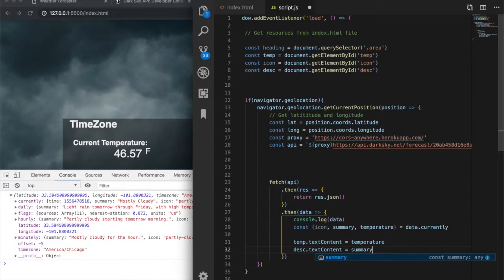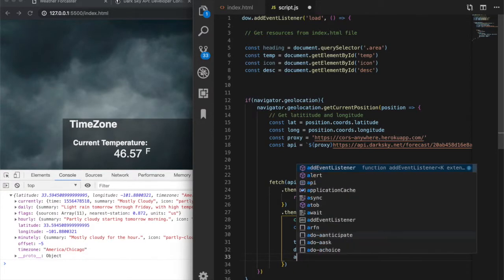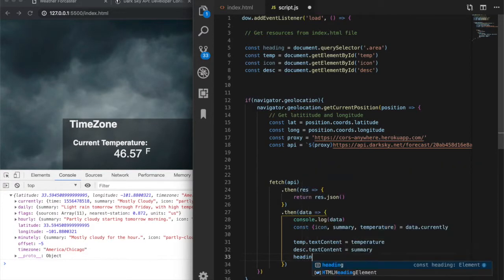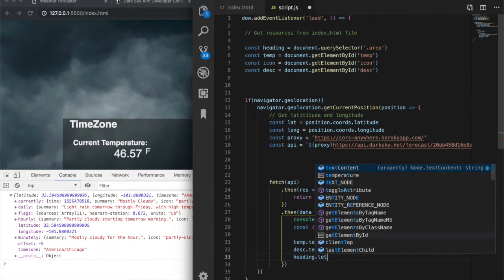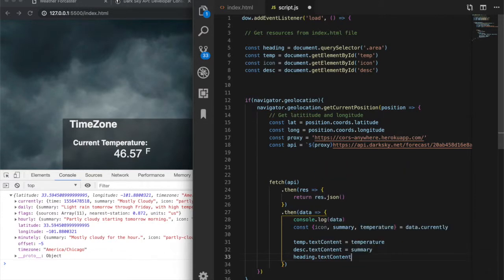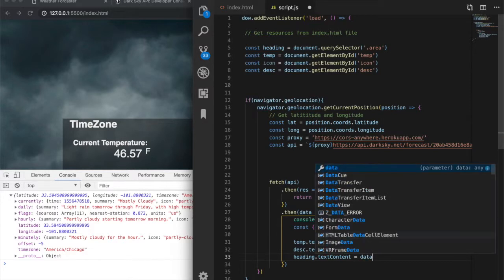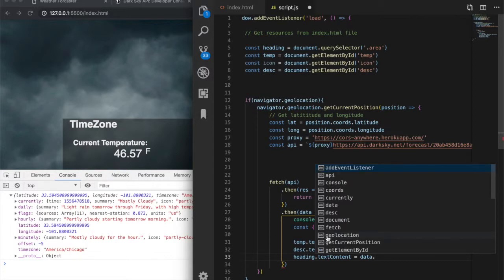And now we can go ahead and set the H1, which is the heading, the text content, and that is actually in data dot time zone.